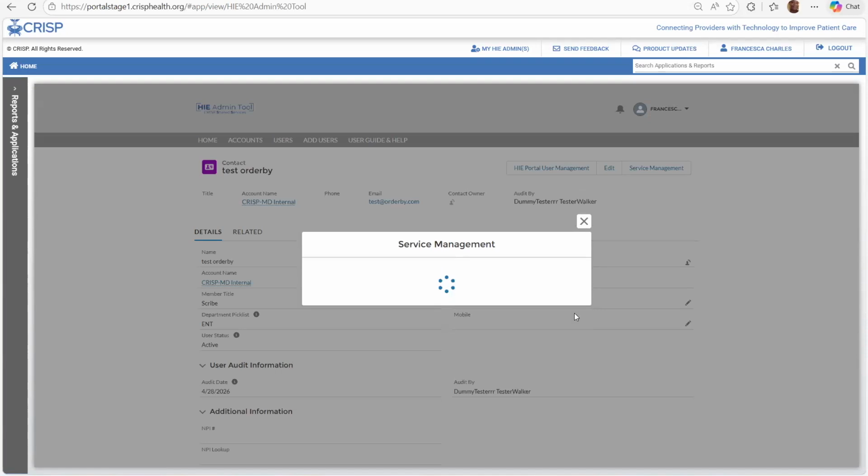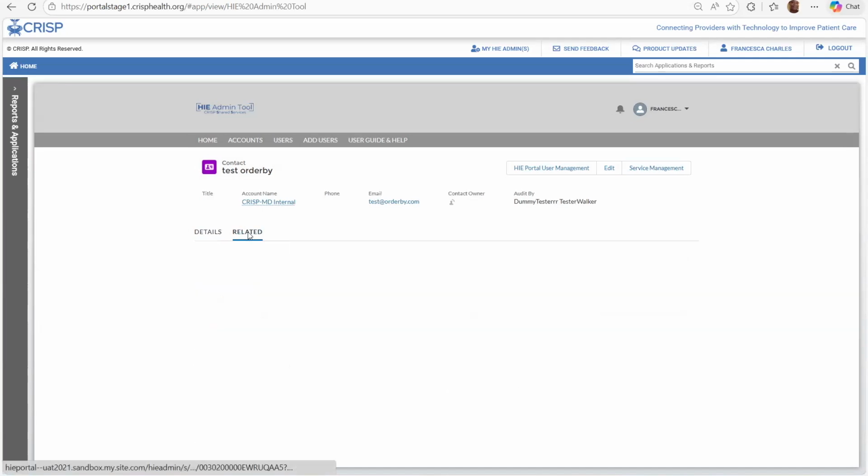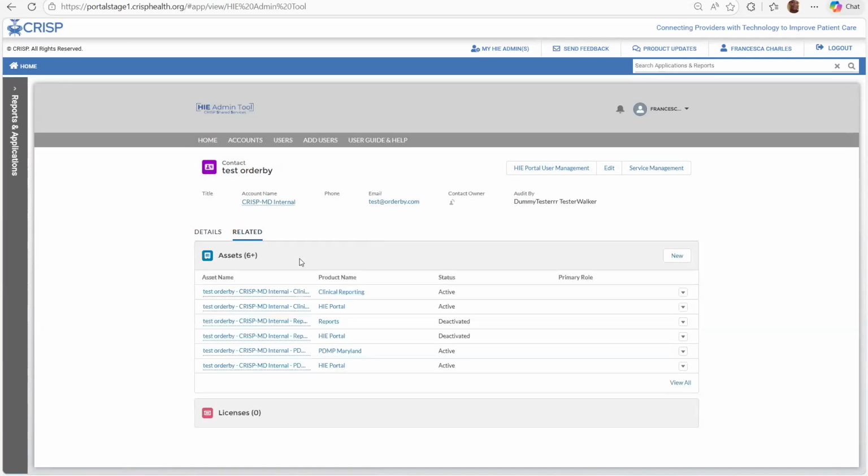I'll select Finish, and I can confirm that the user has access to the application by selecting Related, and we can see that the product is listed as Clinical Reporting. The status is active.